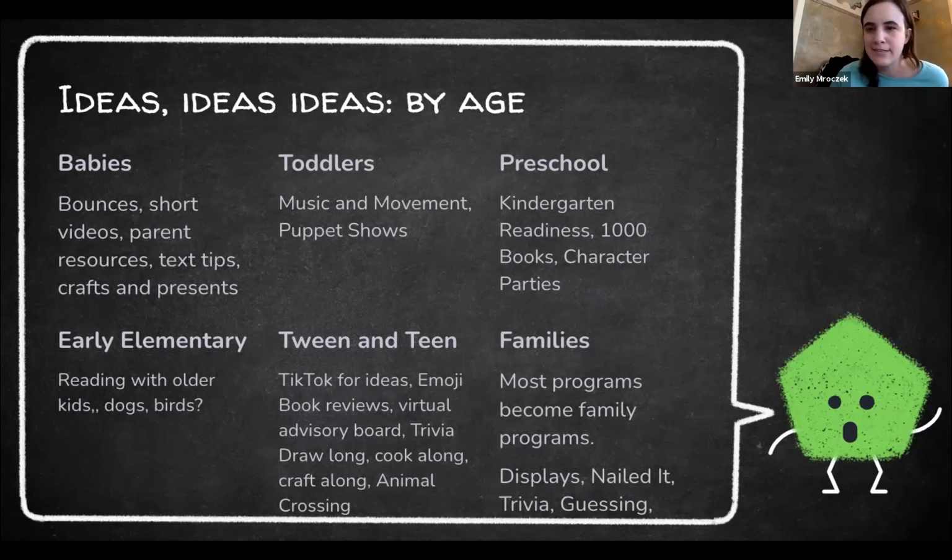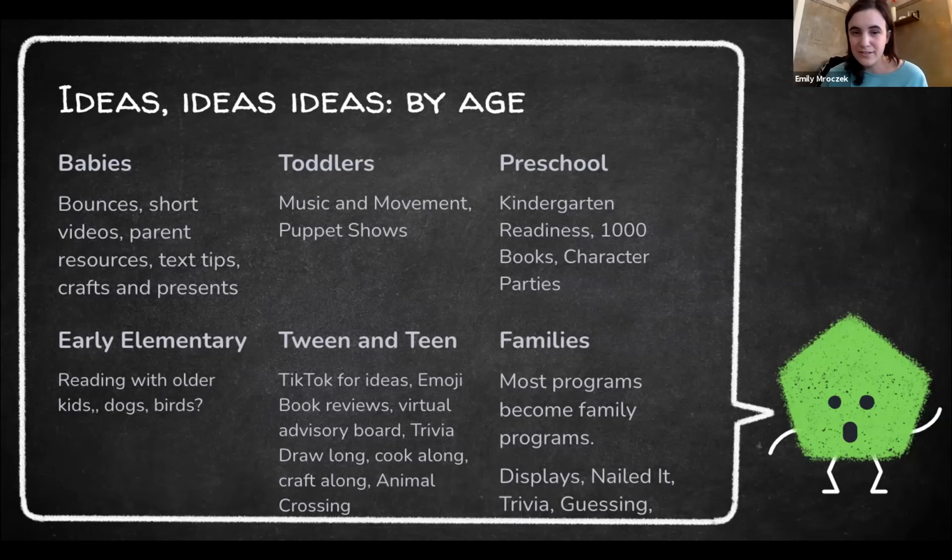I have received text message tips from an organization in Boston, their text message tips for early literacy for kids, and that's been helpful. Crafts and presents, kind of how we were talking about earlier with getting the story time pickup, that can be something good to have, and just having short videos. Something I always say with babies in general is that you're being an example for the parents, and this does not change digitally.